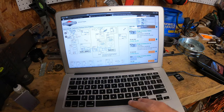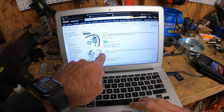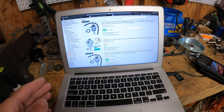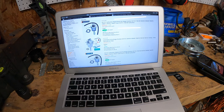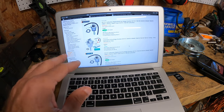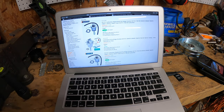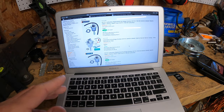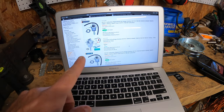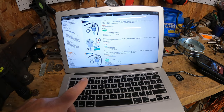You can see it's $144 on Parts Tree, or you can go onto Amazon with that same part number and see what they have. The big thing with ordering carburetors aftermarket from Amazon is that you need to look up the reviews and check if it's been a good brand, because you can run into issues — it's not always cheaper is better. I've run into issues with aftermarket carburetors and there's a good possibility you could as well. So do your due diligence and check the reviews before you buy.